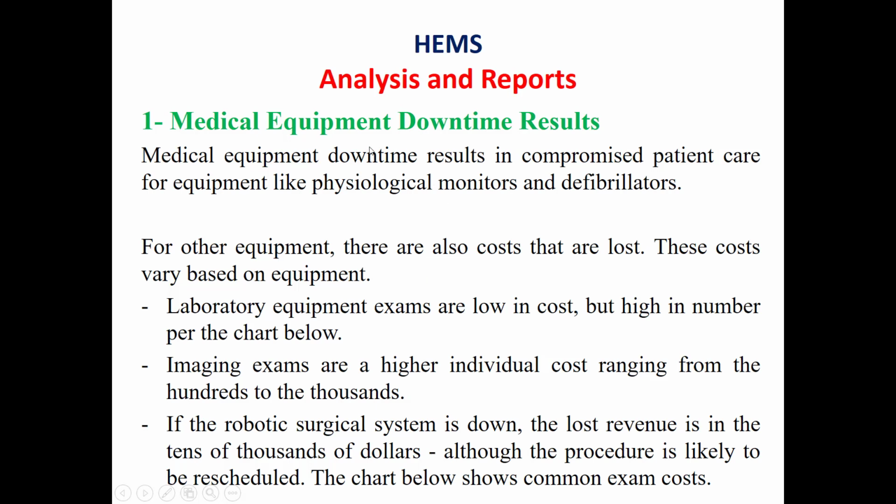The results or impacts of the equipment downtime, or the medical equipment downtime, will be the cost that is lost, the lost income. This cost can vary based on the equipment. We have the essential equipment in the hospital, which is found in the laboratory and imaging, as well as complex systems such as a robotic surgical system. The downtime for such a system will mean the loss of big income, and this will have an impact on the balance sheet for the hospital.